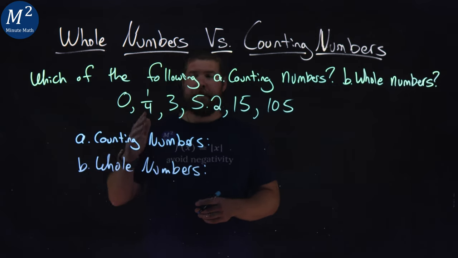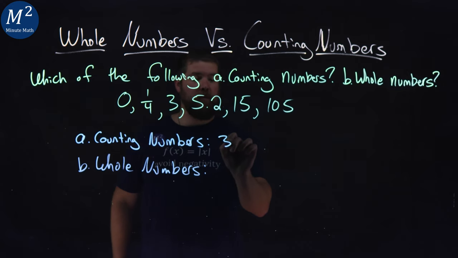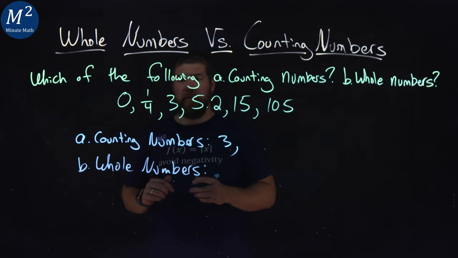So let's start with our counting numbers. We start with, well, 1. Don't see 1 here, 2. Then 3 is a counting number, so I'll put 3 there. 5.2, well, it's not a counting number. It's not part of the things we count. There's that decimal there.